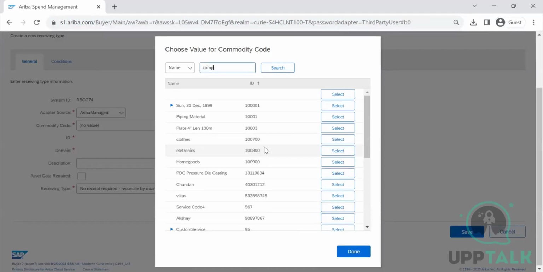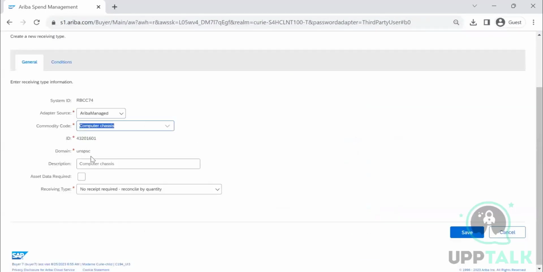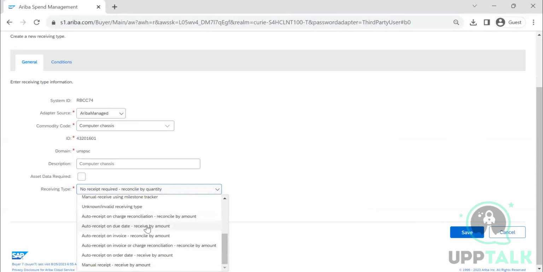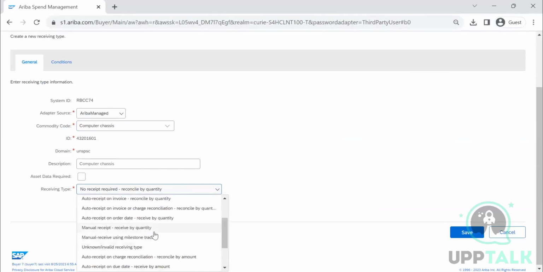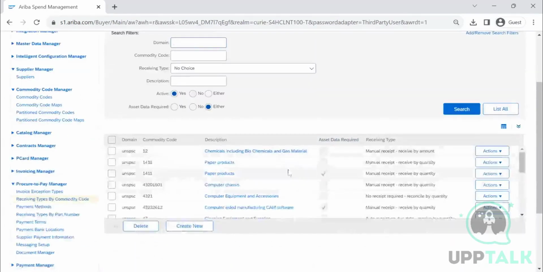I want manual setting for computers. Okay, UNSPSC code, computer changes. Asset data is not required, but I want this to be done manual received by quantity. So I'll click on save. This is how you can define your receiving types in Ariba.